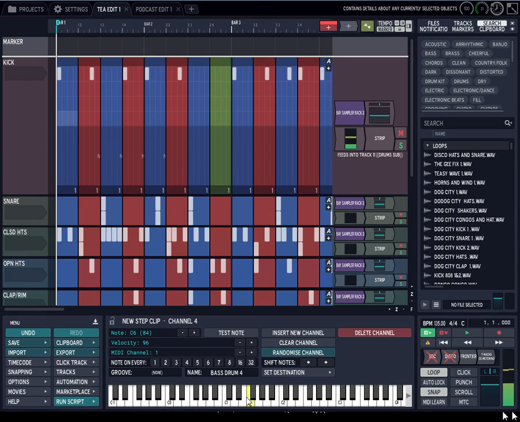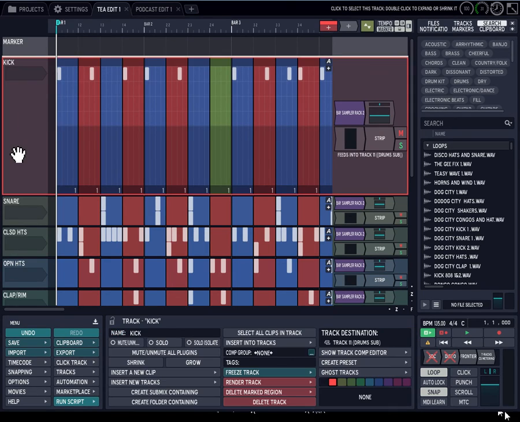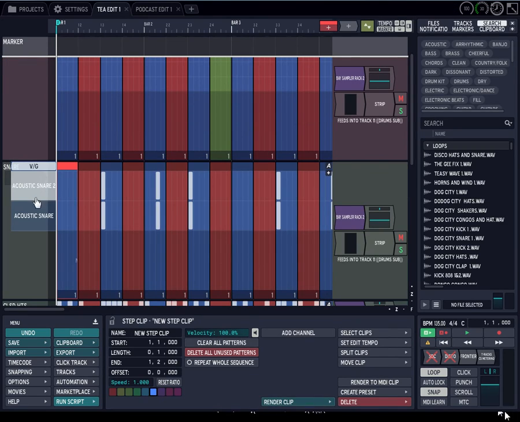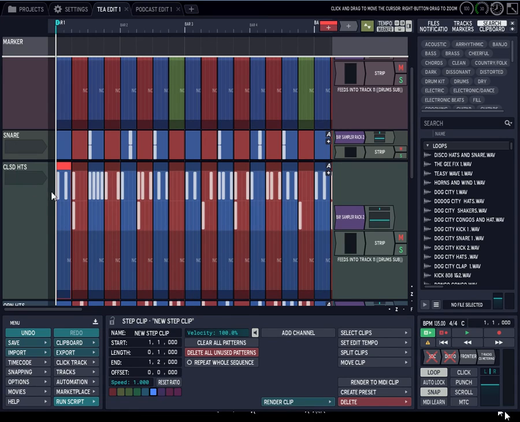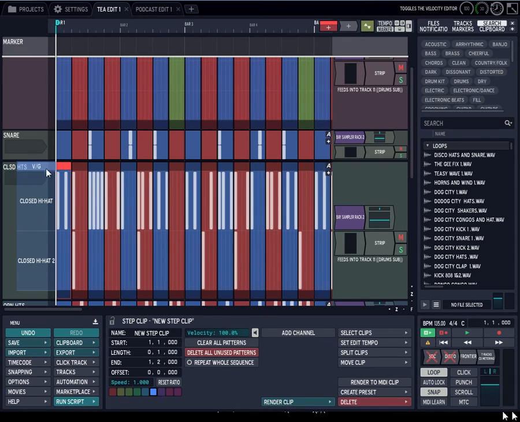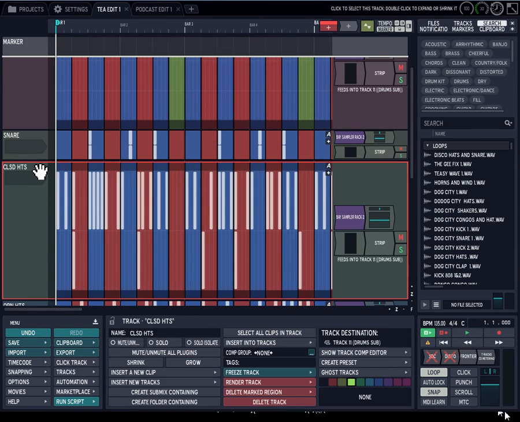So basically, I got tons of kicks. You stretch it out, and you're gonna be able to use it. So basically, that's what I got, and then I could do the same thing for all my tracks. And they each only got what I'm using. So you see it say snare, so I only got snare on my step clip. I got no extra step clips. All of it is just what I'm using, so there's no confusion.